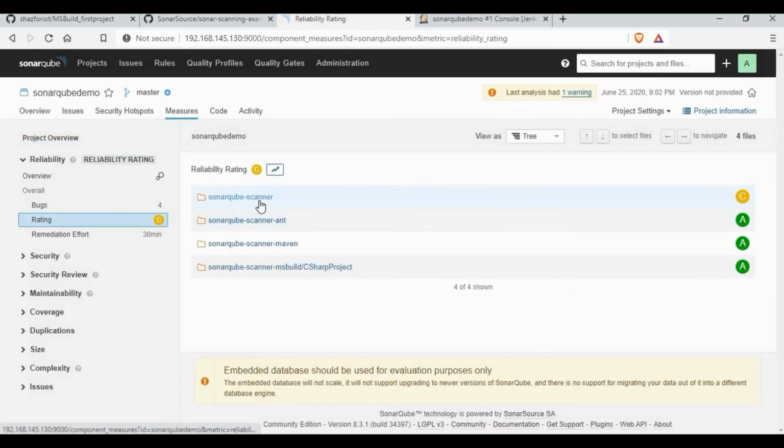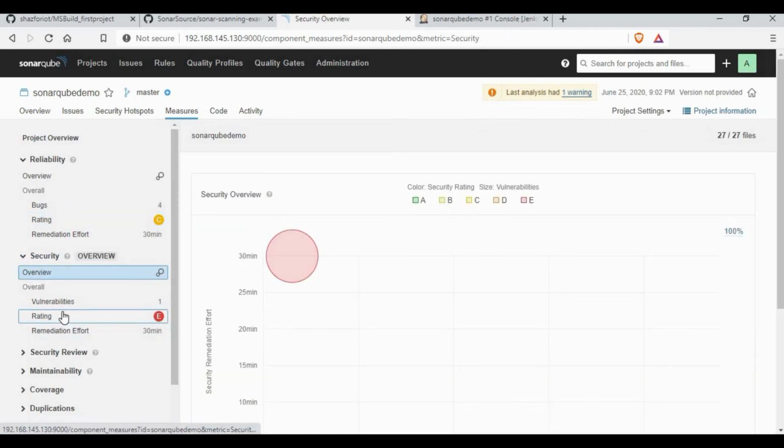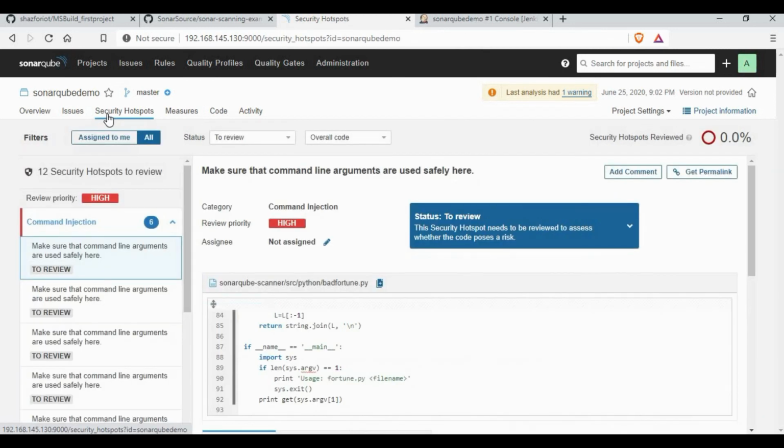So this will be the second tutorial on SonarQube. We have seen how to set up SonarQube in Docker, and now we are integrating with Jenkins. In a future tutorial, we'll also see how we can integrate SonarQube in Jenkins pipeline jobs.